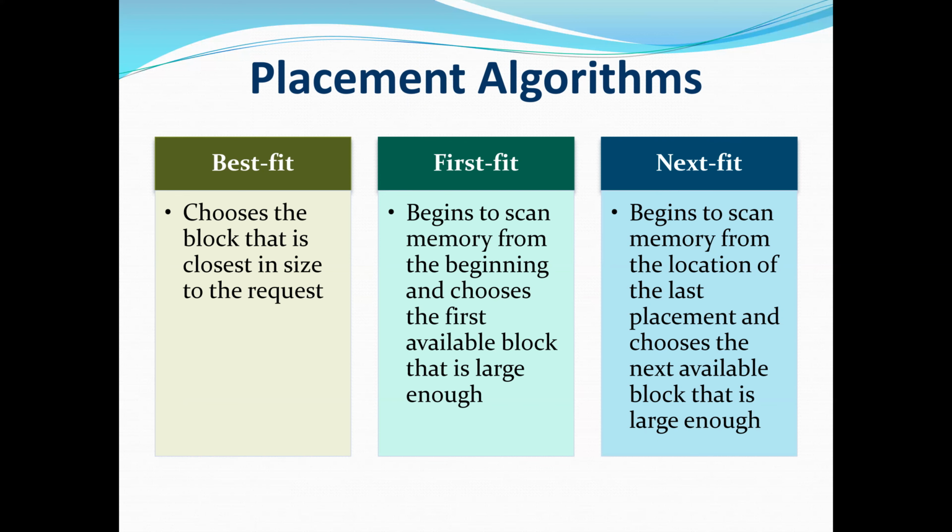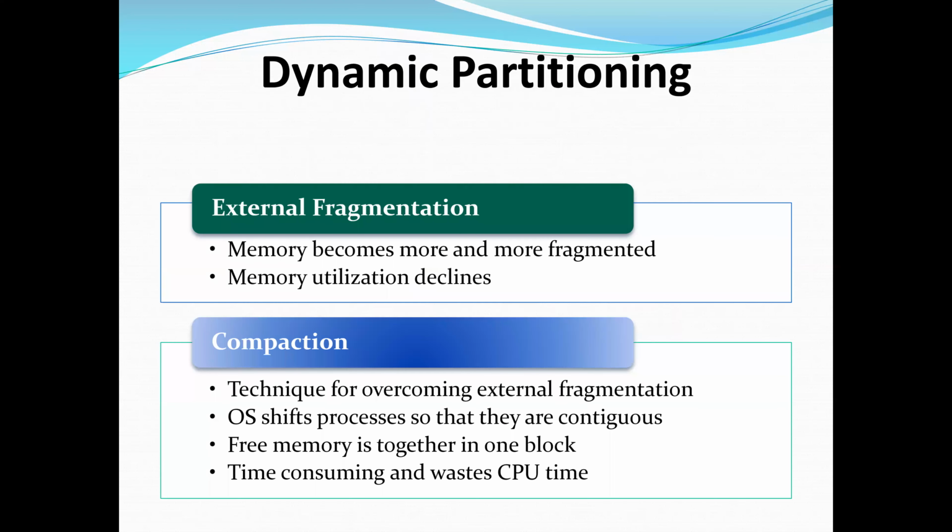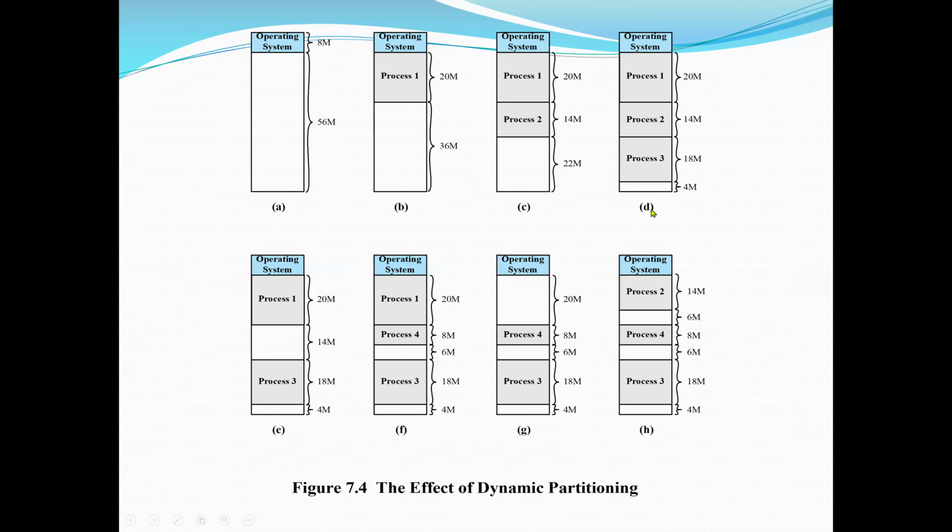So at some point, none of the processes in memory is ready. In this case, the operating system swaps out process 2. Let's go back. So in this case, we can see process 2 is swapped out, which again leaves sufficient room to load a new process. And that will take us to process 4. Still, we have some space, but process 4 is smaller than process 2, so another hole is created.